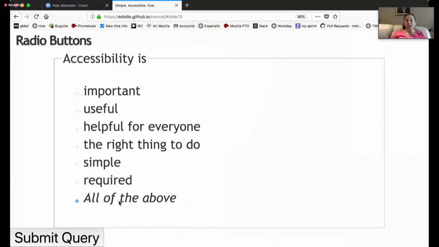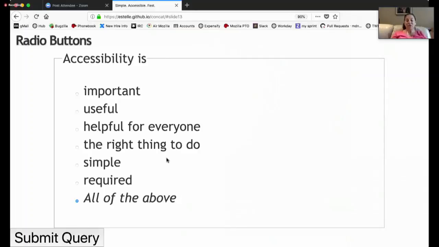So here, the answer is truly all of the above, but notice that when I clicked on all of the above, important was unchecked. This is using pure HTML. It does everything we want for us.